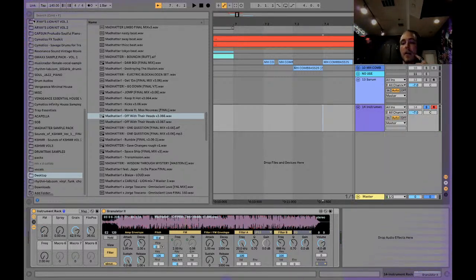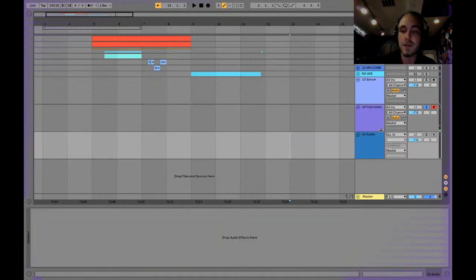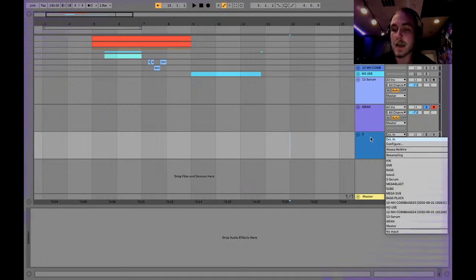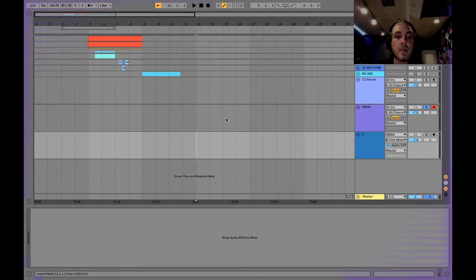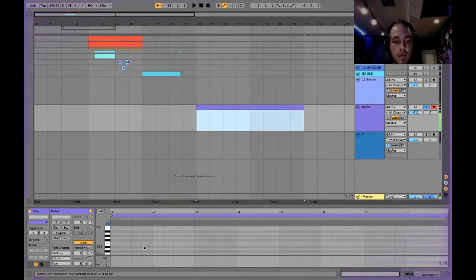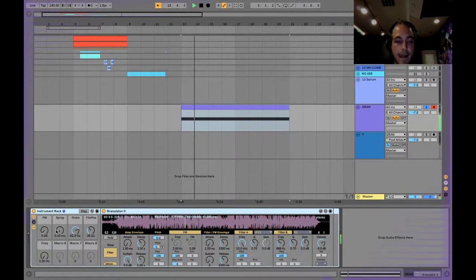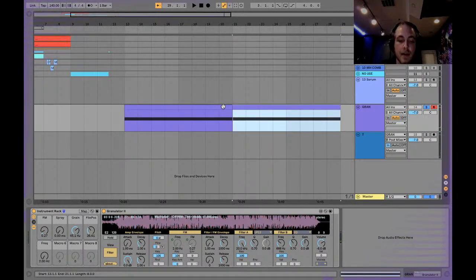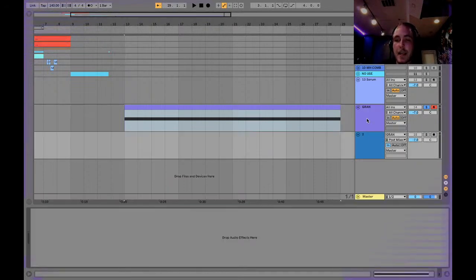Right, okay, so now what I'm going to do is basically I'll just record like 30 seconds of me messing with this into another track. So we'll call this Gran 2, and then we want it to come from Gran and record into this, right? So do that, and make sure this is on in. And you'll see your waveform over here. So what I'm going to do is actually just make a really, really long MIDI note. All the way. And you know what? Let's make it even longer so we can actually get a good amount of time into this.